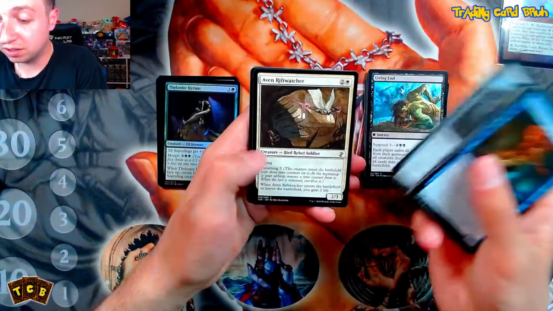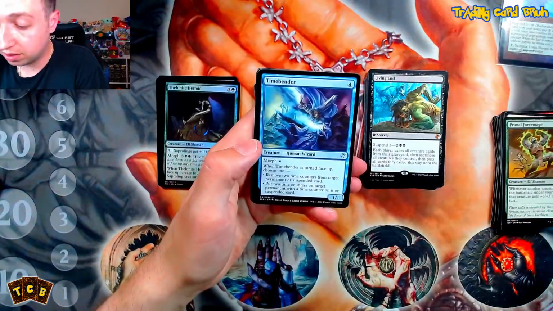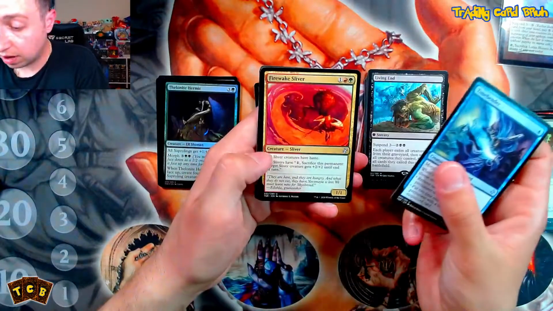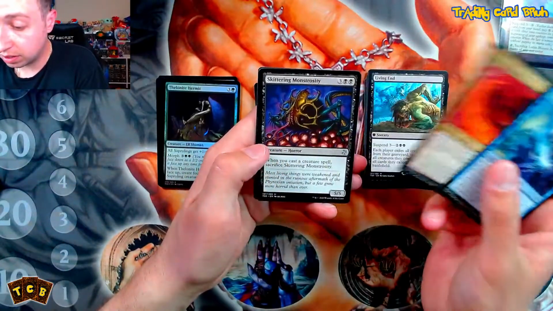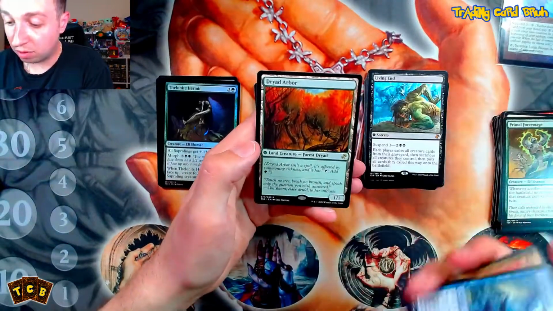Prismatic Lens, Aven Riftwatcher, Timebender, alright. Fireslinger Sliver, Skittering Monstrosity, Dryad Arbor. Okay.